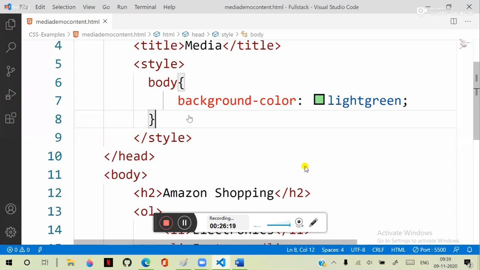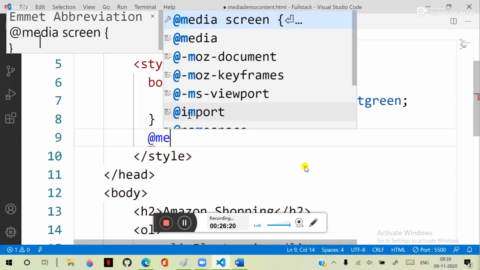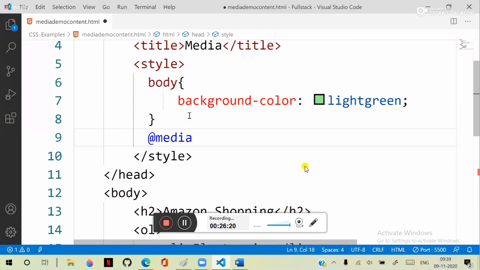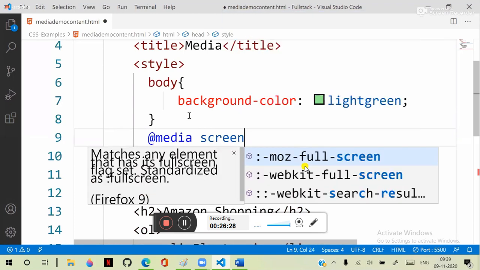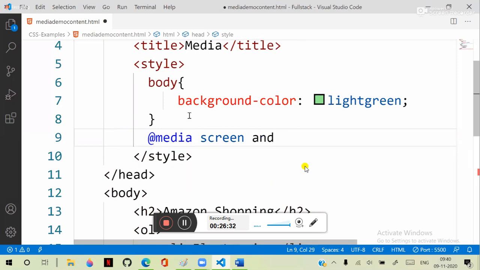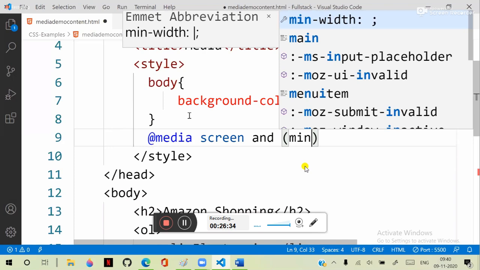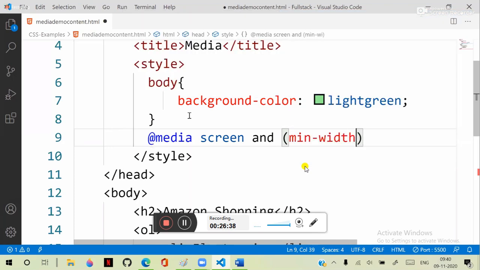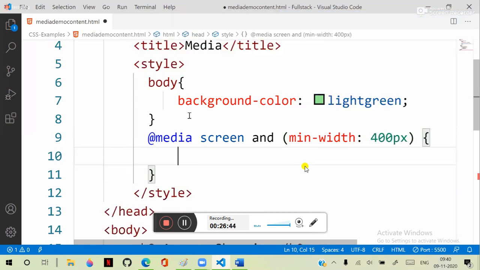And we need to write a media query, so we use media. Here we are writing screen. If media is screen and we are configuring the minimum width, min width is some 400 pixels, then this should affect the body.